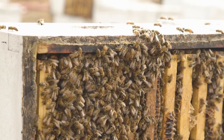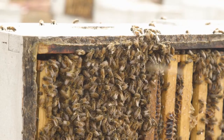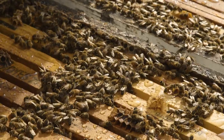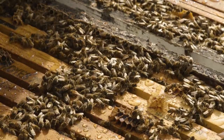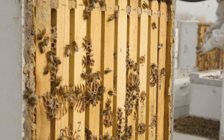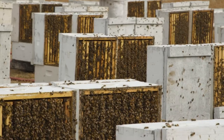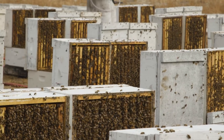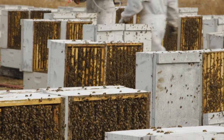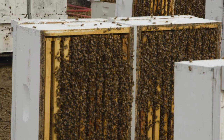For protein, this is Nutra B. Whatever they don't eat in storage, as soon as they hit the ground in California they go crazy for it. They're not really brooding now — it's kind of slowed up for the season. We haven't seen a huge problem with having like a half a pound left over going through storage. As soon as they hit the ground, you crack them open and you'll see it in there; come back in four or five days and it's gone. They just really go crazy for that protein when they start brooding heavy.